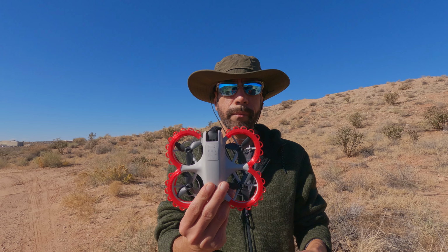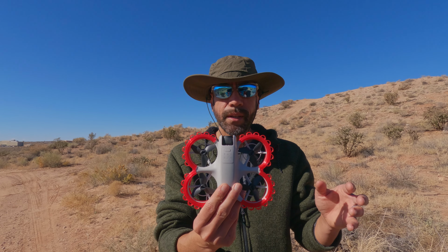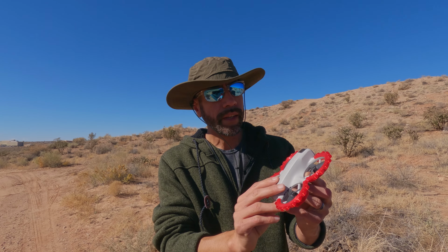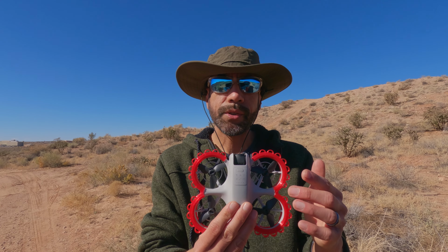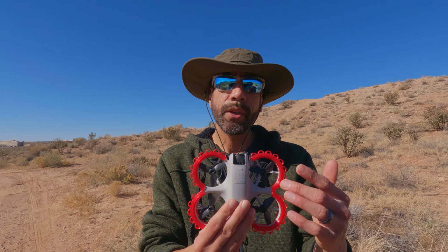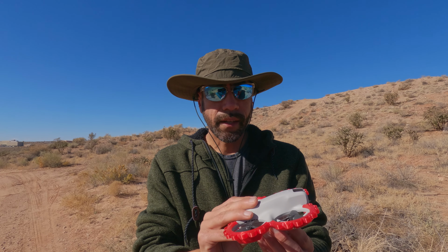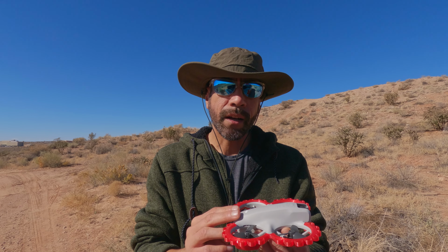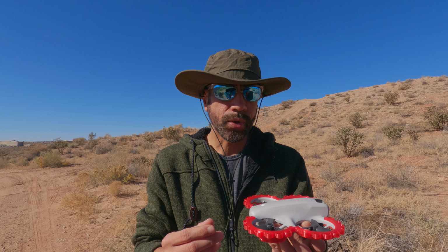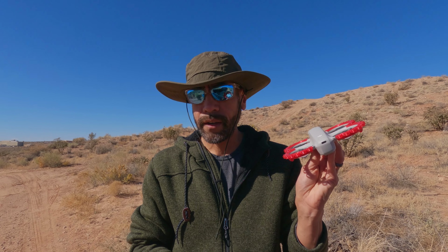Another thing I really enjoyed about using this drone on the trail was that it's super easy to use. It really is. All the functionality is right here. It's listed for you. As you press the button, the voice command actually describes what feature you're scrolling through. So that's very easy. And yeah, there really isn't a whole lot to it. If you don't want to use it with a controller or FPV goggles and FPV controller, you'll be good to go with this. So very easy to use.